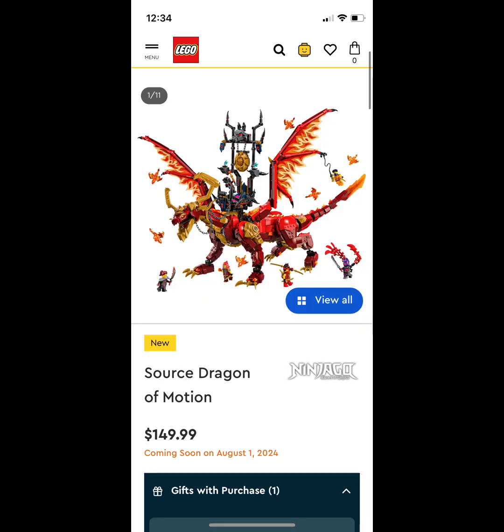So starting off, we have the Source Dragon of Motion, and y'all might be thinking about the money. Anyways, it's nice. The price is pretty good, even though people might think it's a little outrageous. It has nice detail, really good, with little dragons, which is pretty cool. If I was you, I would definitely not get this for my first, not even for my first big or major set in this wave. So yeah, now on to the next one.